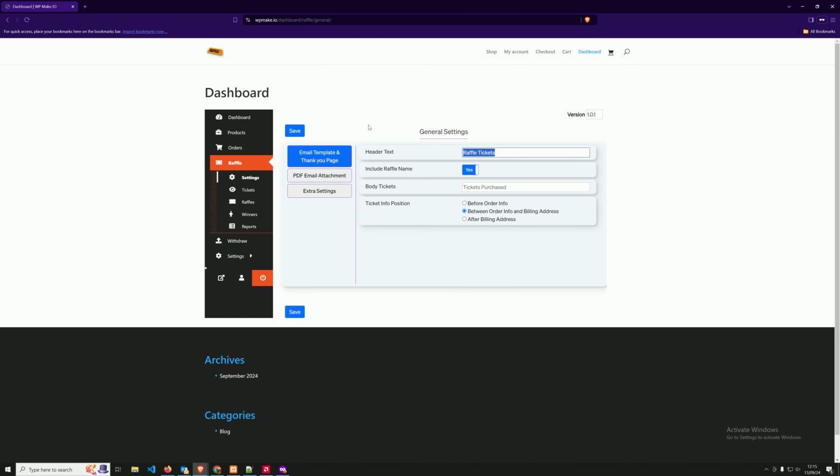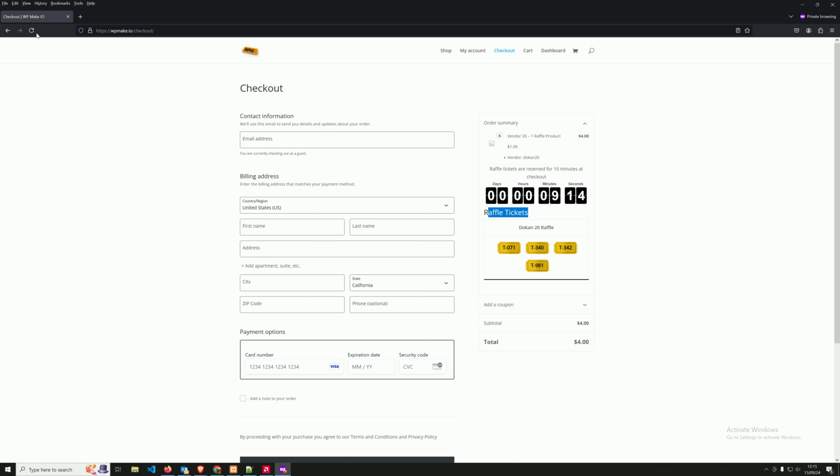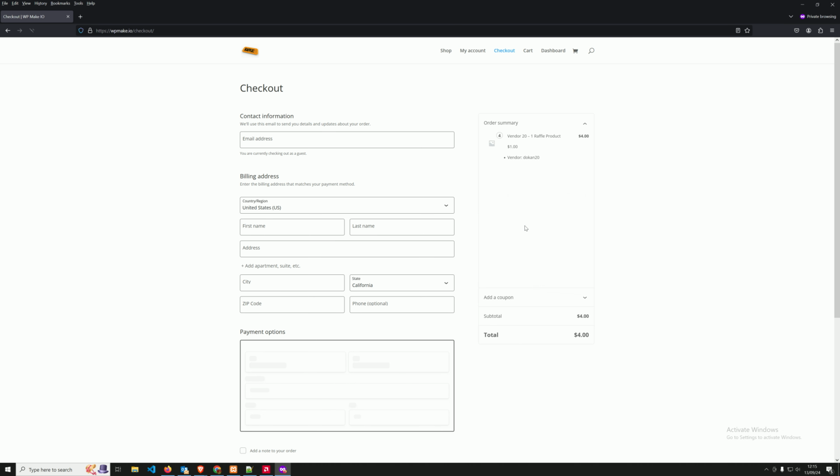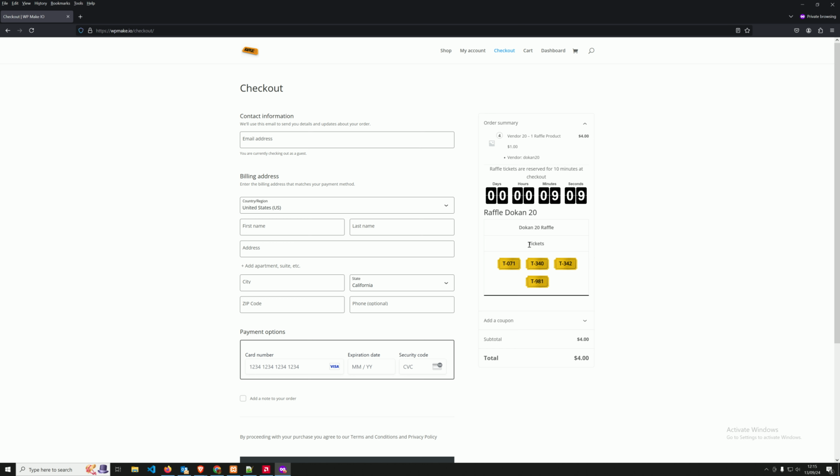No, here. So I'm going to call it raffle Dokan 20. I'm going to say tickets and save it. And if I go here, it's going to be reflecting on this part. Have a token and then tickets. Oh, this is the name of the raffle.